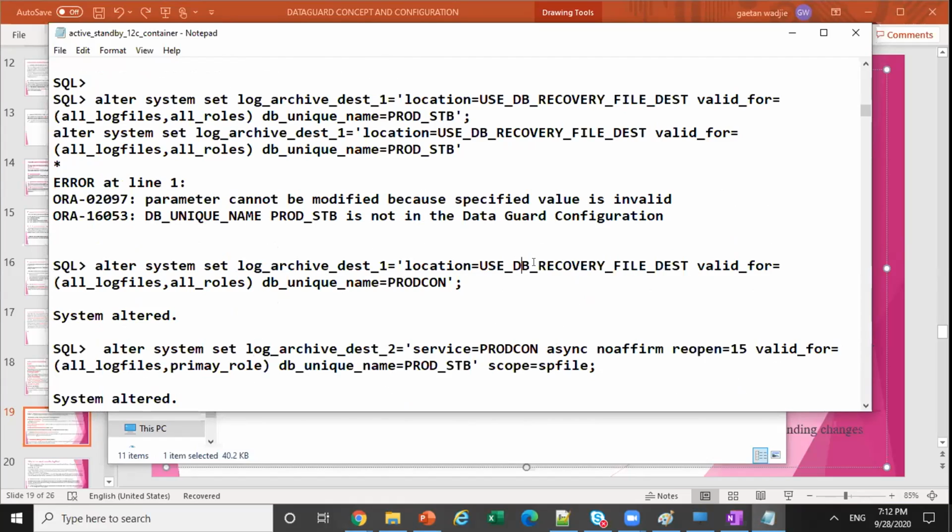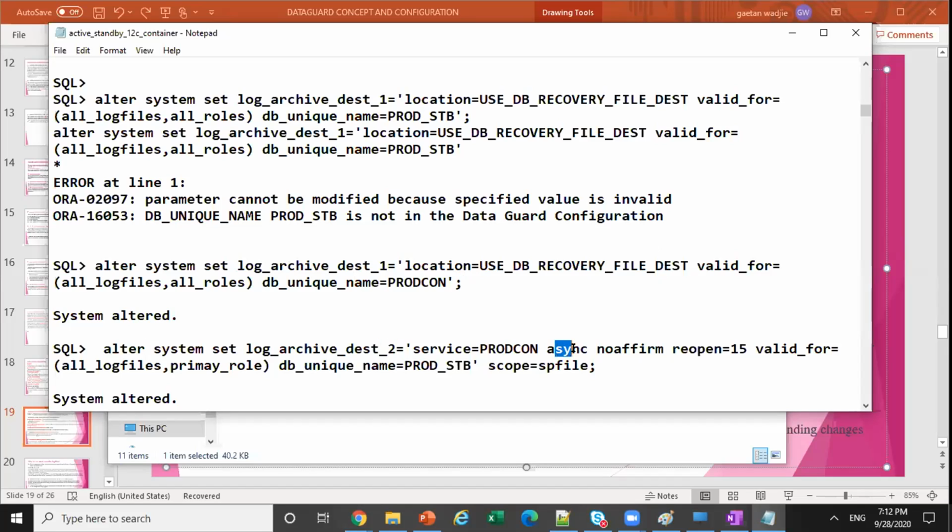Do you know the db_recovery_file_dest parameter? Who remembers this parameter? Me, /data/FRA. Good, correct. So once you set log_archive_dest_1 this way, you are saying it picks up from the FRA. That's why the archive log will go to the FRA, because you decided to use the FRA. If you don't want the FRA, you specify the directory you want it to go to. So that's why I say log_archive_dest_1 will be for the primary, and now log_archive_dest_2 will be for the standby.